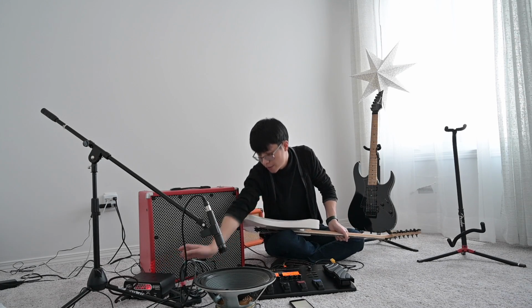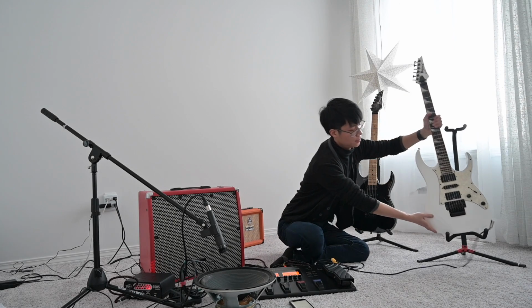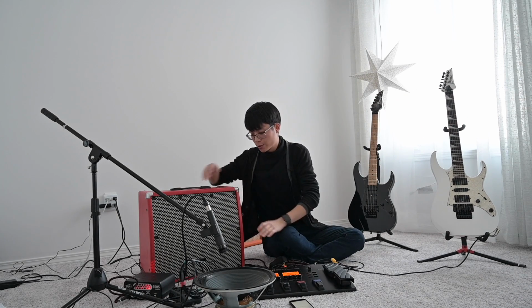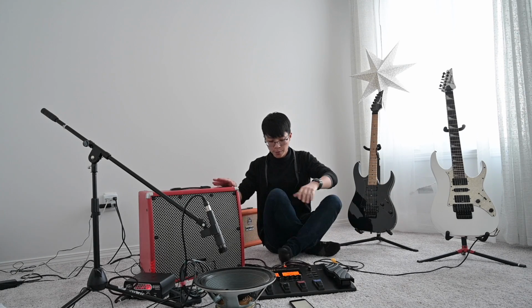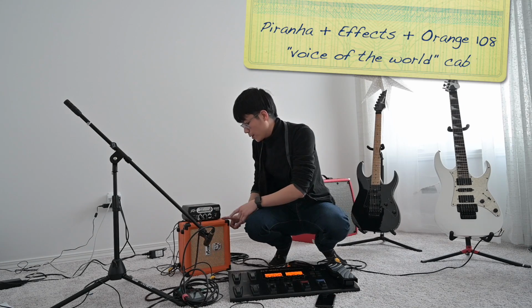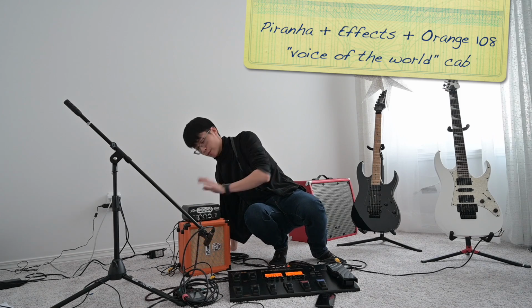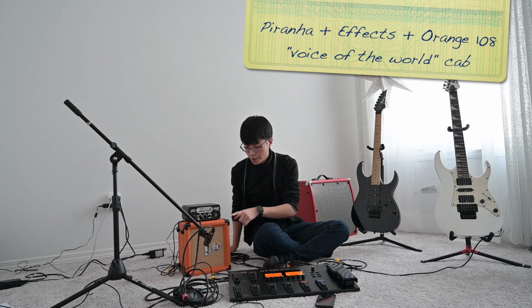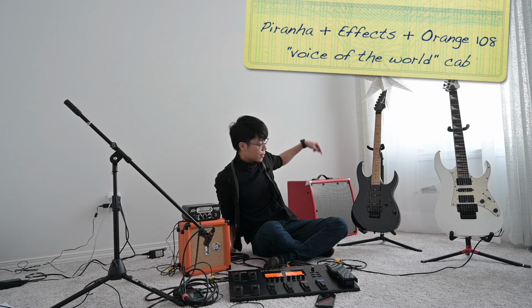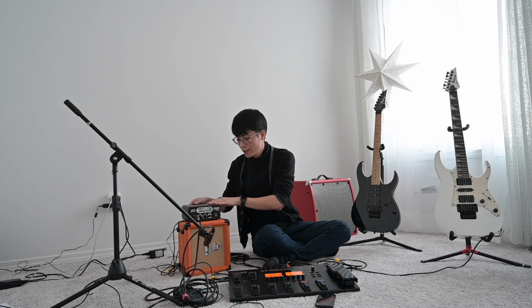We're gonna take a big break and then we are gonna try out the effects loop. And now that we are almost done, we're gonna try out the 6505 Piranha and give that a spin. I'm going to turn this on this orange cab, which is, I guess, more well known for other people. So it's nicer to use it as a reference when I talk about this amp. And you get to hear the difference also with the orange cab, the other red cab that I salvaged with two different speakers.